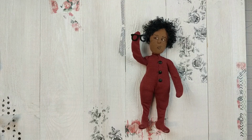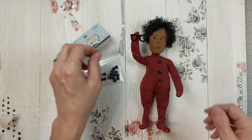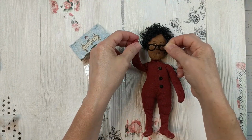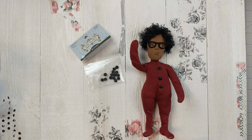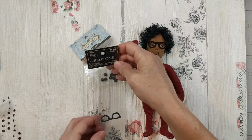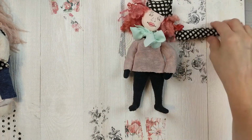And also buttons. So you don't have to have the back flap in the back. You can also put it on the front of the doll just by turning the doll around. It's that simple. And then I've got little tiny buttons also, I think from Hobby Lobby, that are glued on the front. So she's wearing a bodysuit with buttons and a pair of glasses. I'll show you a few other dolls I've made recently to give you some ideas.